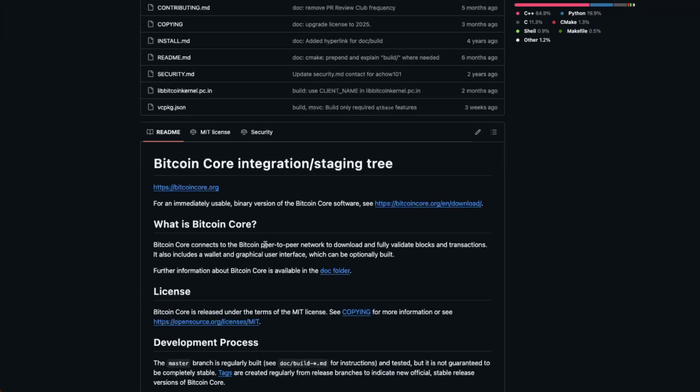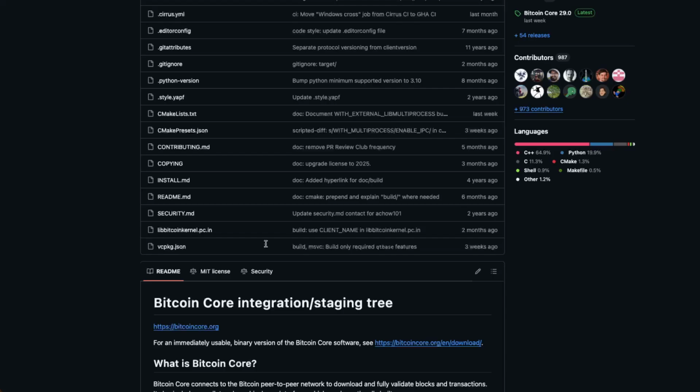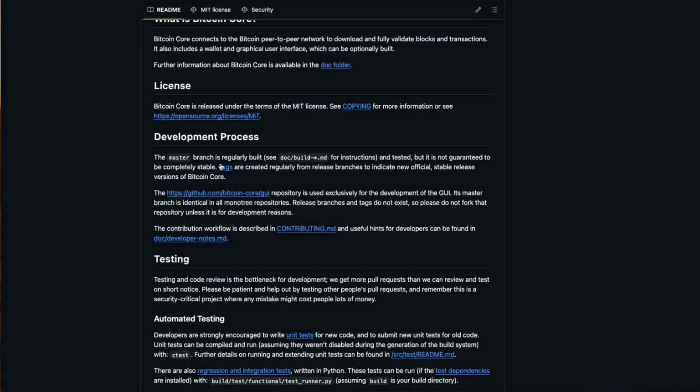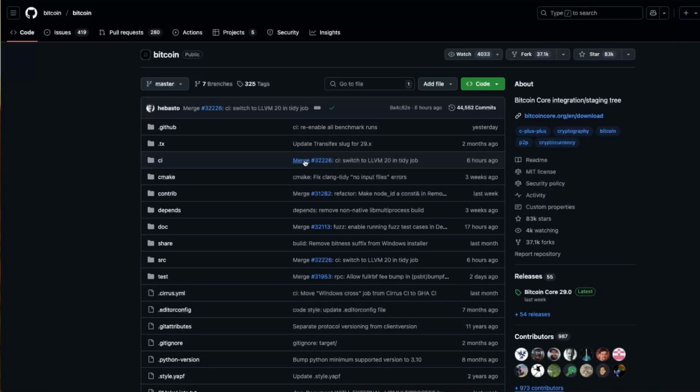Generally, the Bitcoin project, because it's so big and pretty popular, has a lot of contributors and is very, very well documented, and a lot of the stuff just works. So you can go through the README, and here you already see, if you want to take part in the development process, you have these instructions to build it locally. So let's head over there.